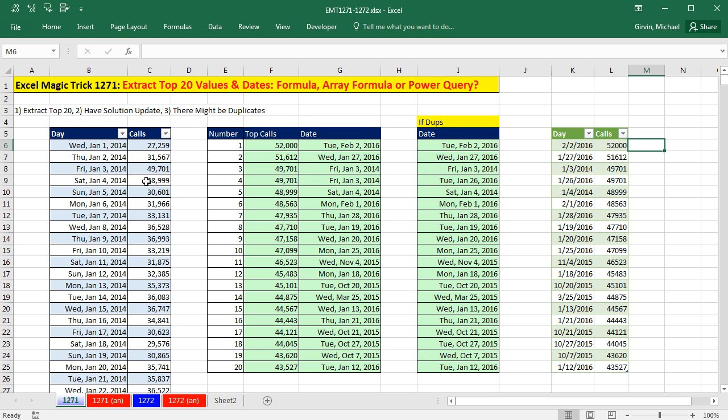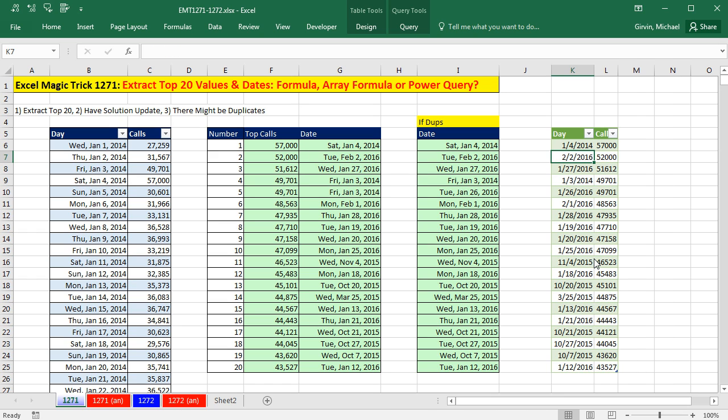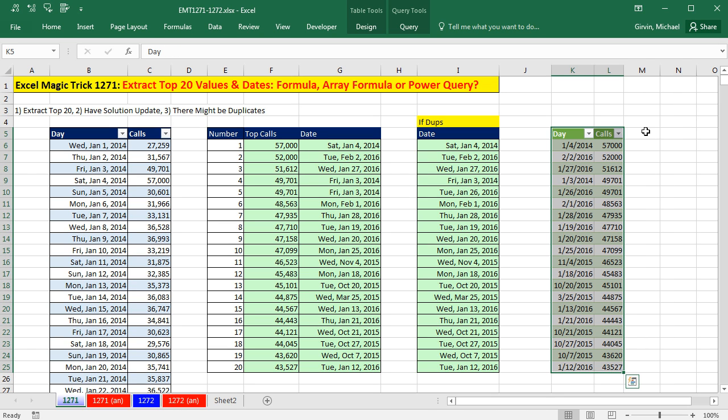Now let's go ahead and change something. I'm going to change this to 57,000, right in position number 4. Instantly, the formulas update. We have the error with duplicates here. But that column, by the way, with large, and this one works perfectly for formulas. But what about here? 57,000 did not show up here. No problem. All you have to do is come over and right-click Refresh. And instantly, there is the Power Query output. Top 20 values with the dates are updated.